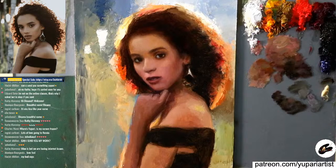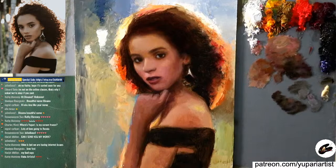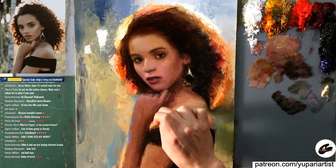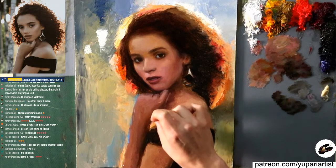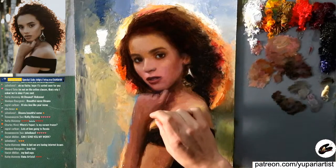And in general, there's also a little bit less of a bump there. And I think that's something I added during this sitting, so I should be able to wipe it off. I do think this is now the hardest painting that I've ever done on the stream. I guess each one is the hardest one. This one in particular, there's nothing simple about this.